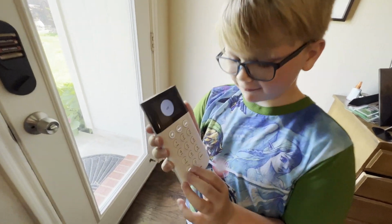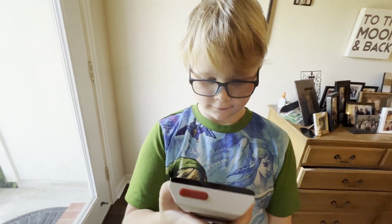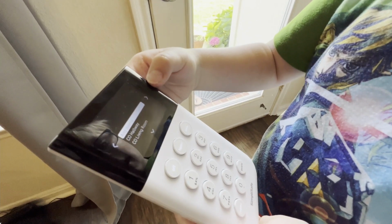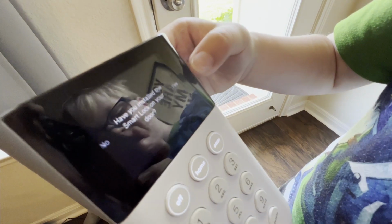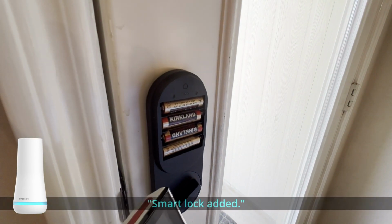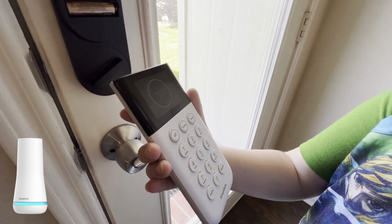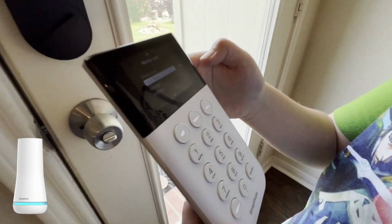So, we're about to add the smart lock. Here's how you do it. First, you press the menu button, and I can't show you this, but you enter your PIN. And then you click up and go to devices. And then hit add device. Then hit lock. And then if you follow the guide, hit yes. And test it. And now, name, back door.